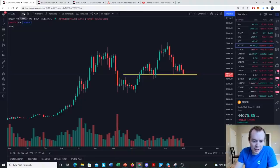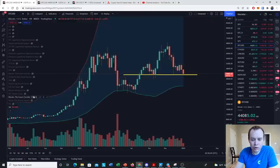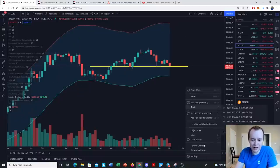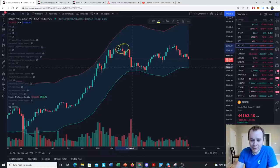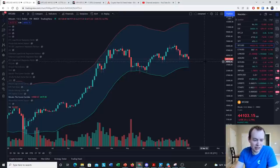Now, if you look at some of these other indicators that we've looked at, this one is the corridor, and that's actually done a fairly decent job of showing what's theoretically possible for Bitcoin, at least since we developed it. It's not like I developed it that long ago, it's just somewhere over here. But it got this move to the downside. Clearly, we're not at the worst possible scenario yet in this environment. But what it does show is that the current range, according to the corridor, ranges from 34,000 up to 129,000. So 34 up to 129.